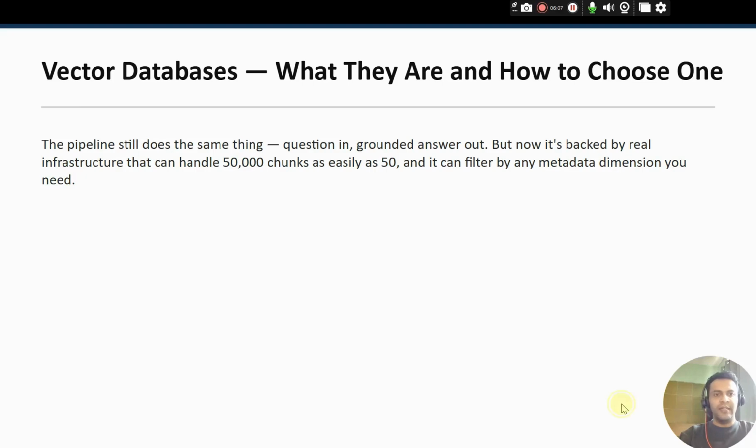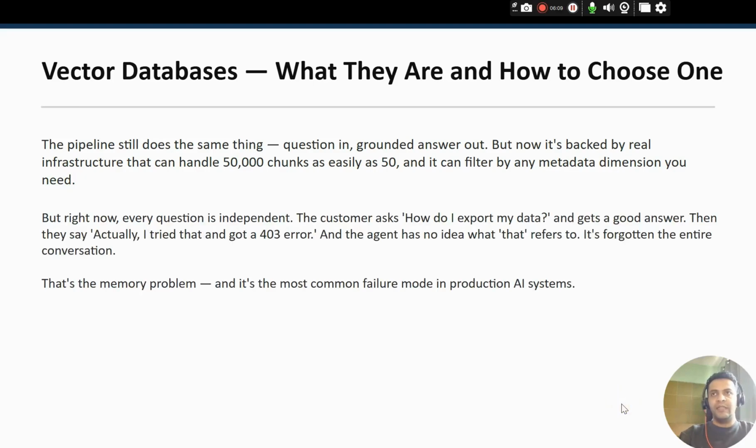Now we'll move on to the next bit, which is how do we ensure that there is conversation memory? If a user asks how do I export my data, the answer is pretty good. But if the user asks a second question after that, saying I tried that and got a 403 error, the LLM needs to know that their original query was about exporting, and that while doing this, they got this error.